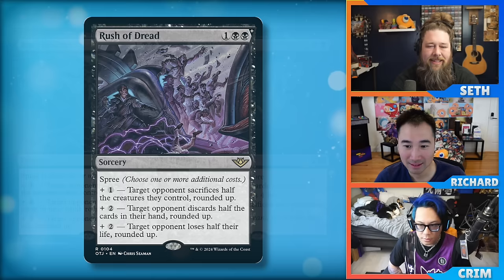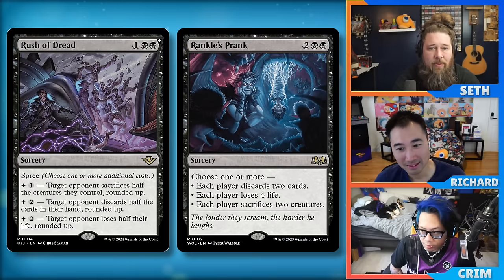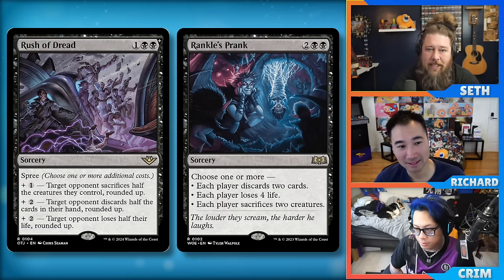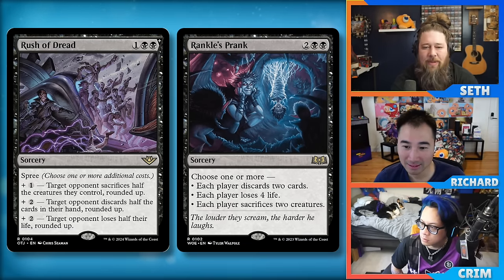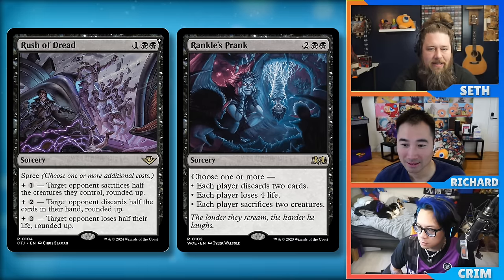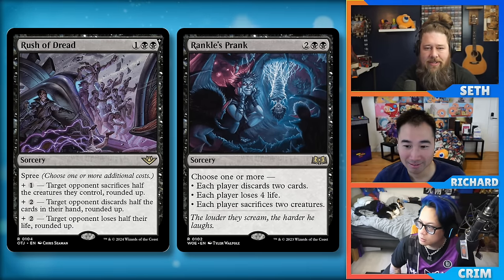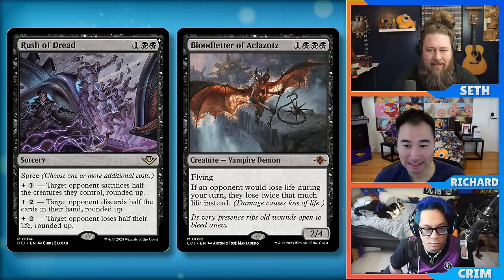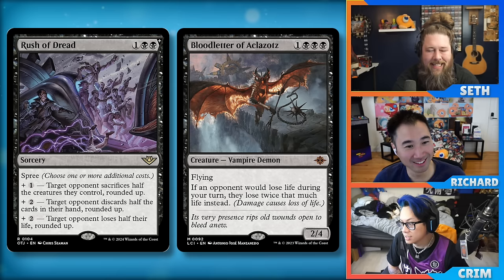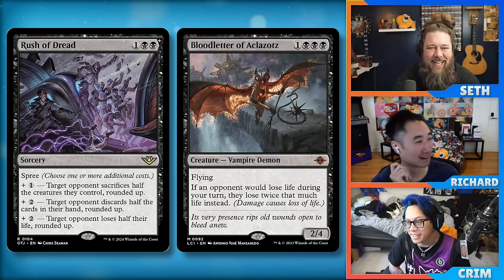And usually these effects are symmetrical, but they're also unplayable. I was thinking of Rankle's Prank, and there was Remorseless Punishment. For the last few years they've been printing these effects, but they usually hit you as well, and they've never been good enough to see play. The fact that this one doesn't hurt you at all is a really huge deal and might give it a shot. Plus, the combo actually has a lot of potential. A 4-drop into a 5-drop, win the game. That's gotta have a chance to be good. Basically.